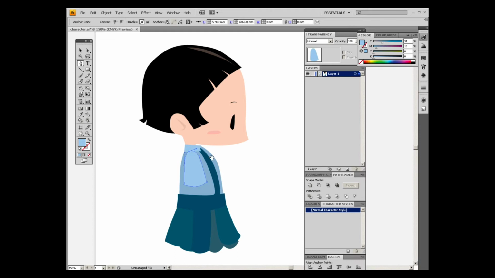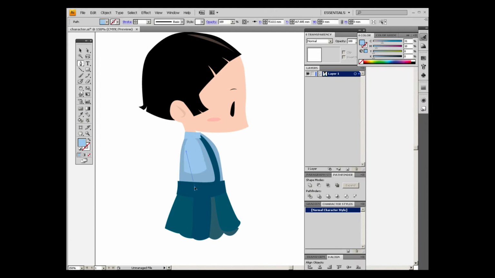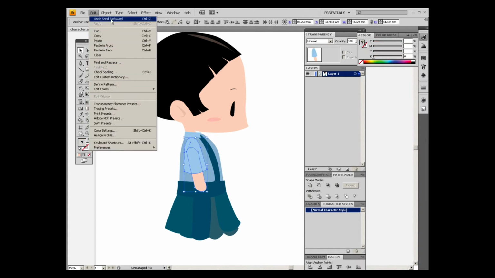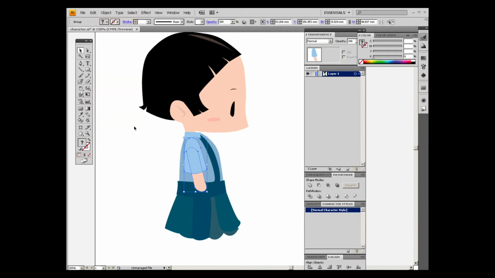Now I'm drawing the short lips of this character, and then you will see how I draw it. So you can do it in Photoshop if you like, but you have to make sure you can break down your character later, so that you can animate in After Effects. For example, you can see that I will break down the hand like this. I will cut it at the elbow position. So this is the first part of the arm instead of drawing the whole arm. So I break it down like this.